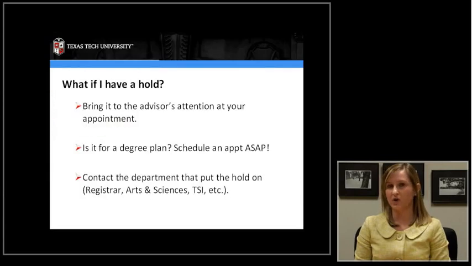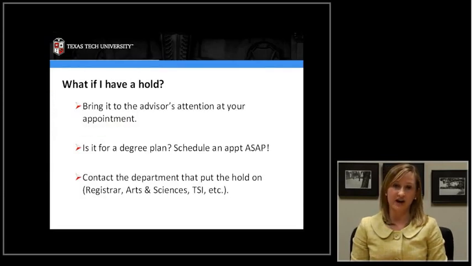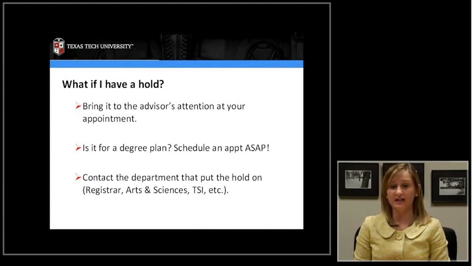So what if you have a hold? You'll want to bring it to the advisor's attention at your appointment, or if you're already trying to register for classes, it might be because you need to file a degree plan. This is the most common type of hold. Then you need to schedule an appointment as soon as you can.